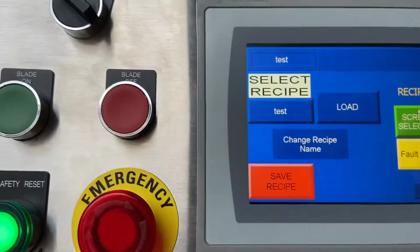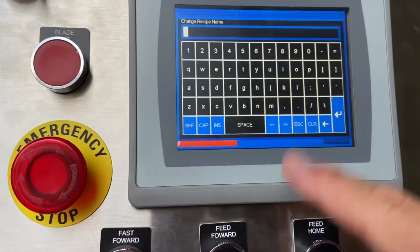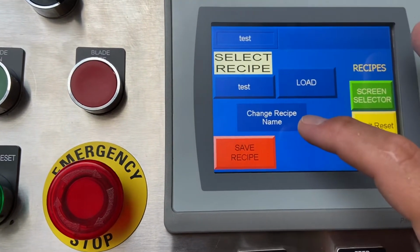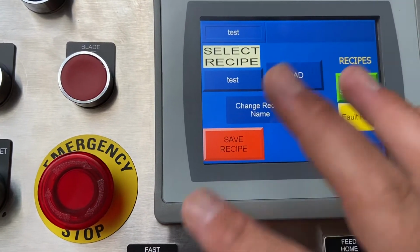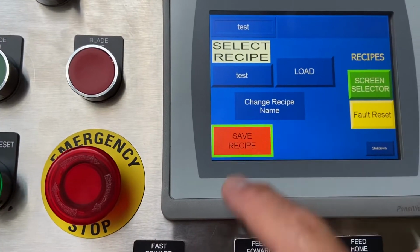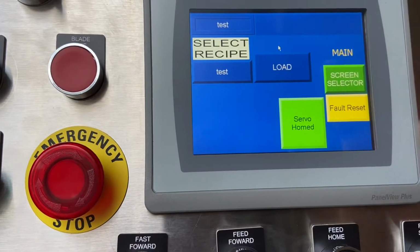And then recipes, you can go in here, change your recipe name to whatever you choose. And then once you create your recipe name and all your settings in there, just go in there and hit save recipe. And once you save it, it'll be saved as test.